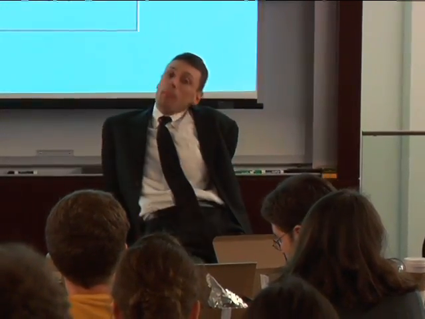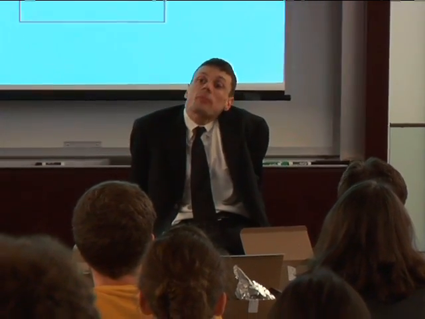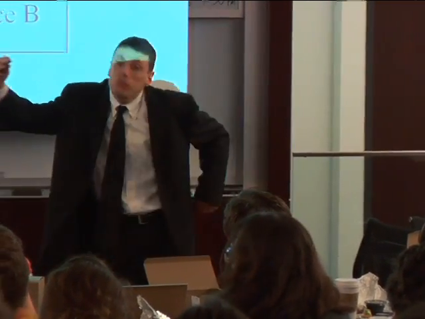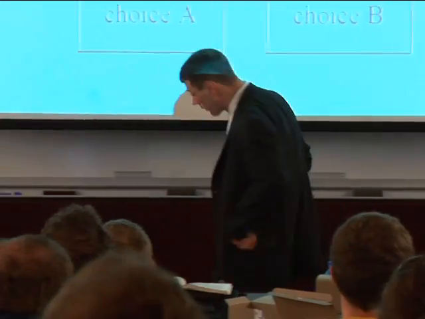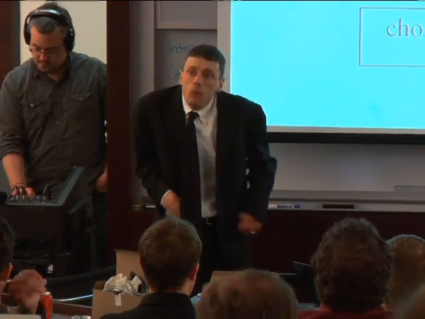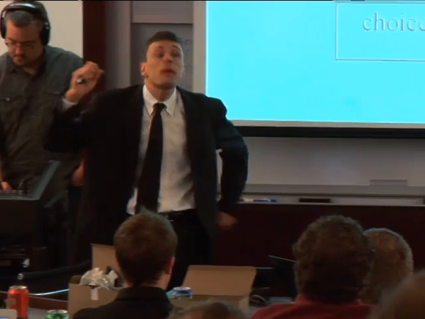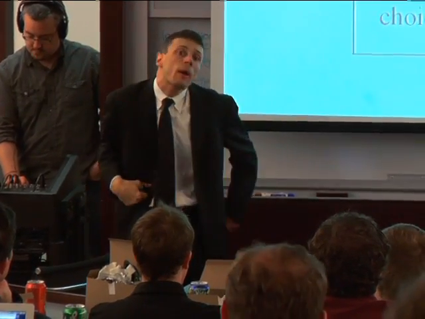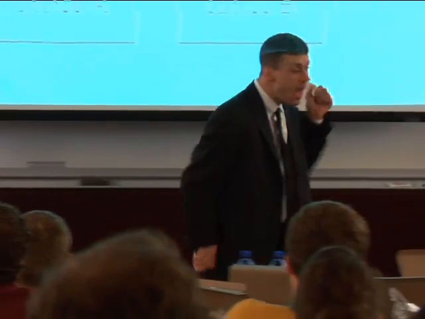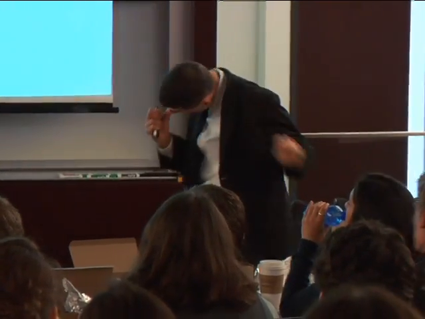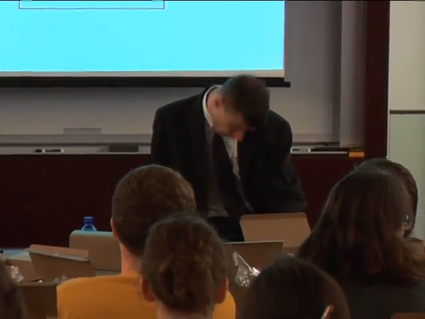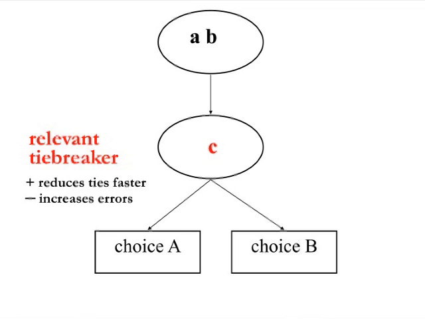And another effect is, in many, many situations, it will lead to erroneous estimates of the magnitude effects. That is, how strongly you should feel that you ought to go to this lecture rather than go to the Green Lounge. If you throw out relevant information and you say, I'm only going to consider it when all the other variables are in equipoise, only then you are likely to get some missed reversals. You should have gone in the other direction. You are likely to get some missed ties every once in a while, and often the magnitude or your confidence in one direction or another should have been different. It should have been even stronger, or it should have been weaker. So that's the trade-off. So we can call this a relevant variable tiebreaker.